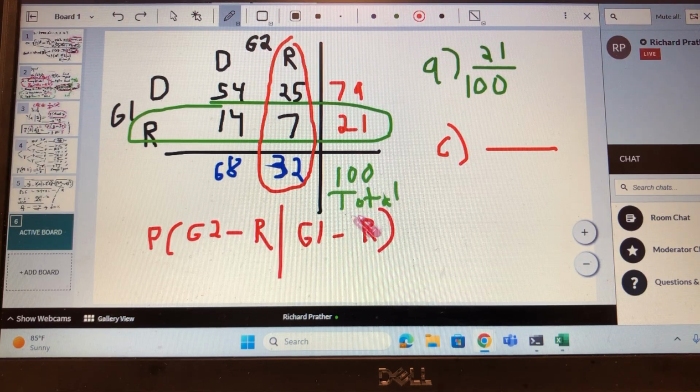What happens in the denominator is you get one of these side totals that's red or purple. You don't get the green 100. And the one that you use is the second half of the problem. In conditional, the ones that say given, you have to go to the second half first. Even if I was using a formula, it's always about the second one is what you divide by in the end. Remember the formulas had the second one in the bottom?